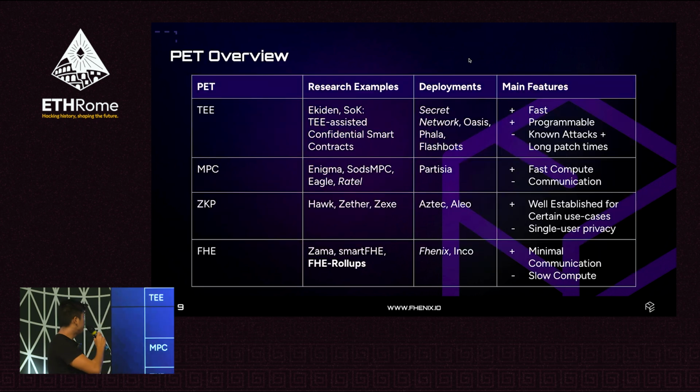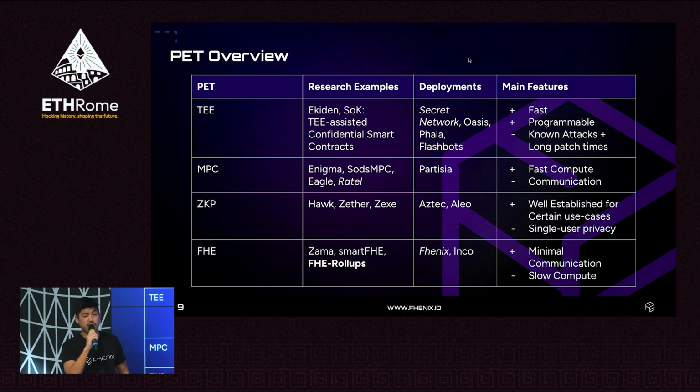Anyway, here's a quick overview of different PETs. I won't spend too much time on it, but something like TEE has expressiveness as well, although there are always going to be known attack vectors. MPC theoretically gives you this private Turing completeness, with different types of additive secret sharing that can be used in conjunction with other methods. But again, it always comes down to communication: how does it scale when you have multiple parties, or more complex states that need to be managed?